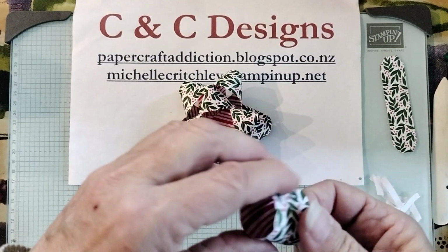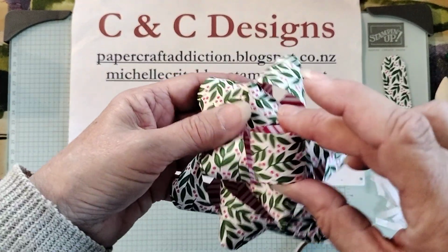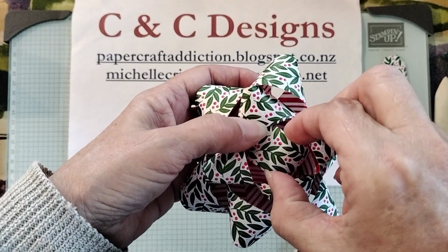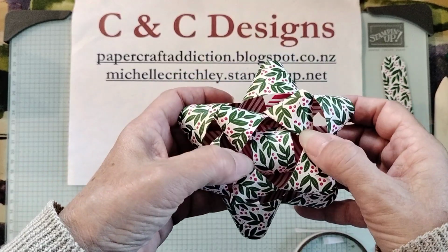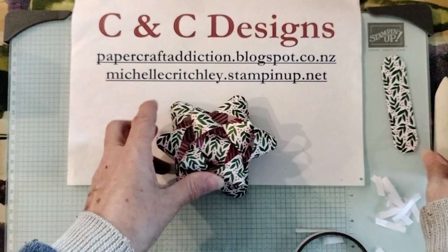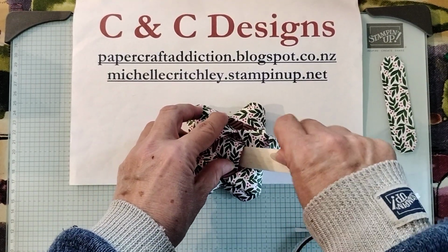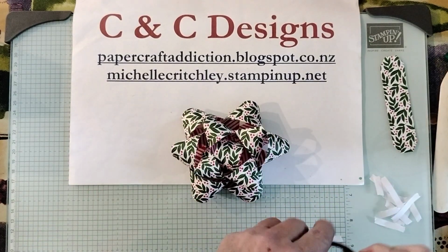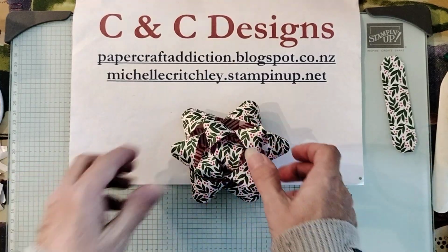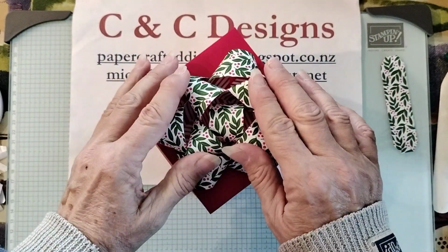And then this is the fiddly part. Now, again, it's your choice if you want it to go straight, but I like to do it at an angle. So when you pop it down, it's going at an angle, so not straight across. And then if you have skinny enough fingers, you can get in there and press without destroying it, or you can bring your bone folder in and give it a bit of a press. That's why I prefer using the glue dots or the tear and tape, because trying to get in there with glue, it's a mess.